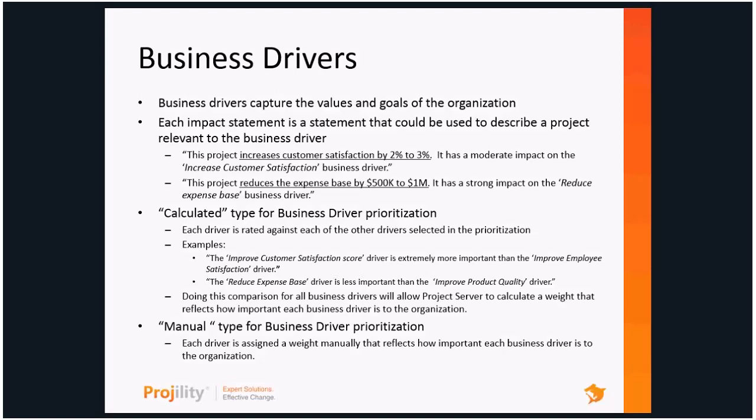By rating and scoring those, we can come up with a prioritization on our business drivers that we can then overlay on our portfolio of potential investments and projects. We can do this in a calculated way. So PPM actually has some algorithms built in that Microsoft's had for years that do the comparison for us. We simply walk through the tools, we answer some questions, and Project Online is going to do the calculation and give each one a relative prioritization or a weight. It's going to tell us what's most and least important to the organization. So the automated tools can help actually take that data and make it useful information.